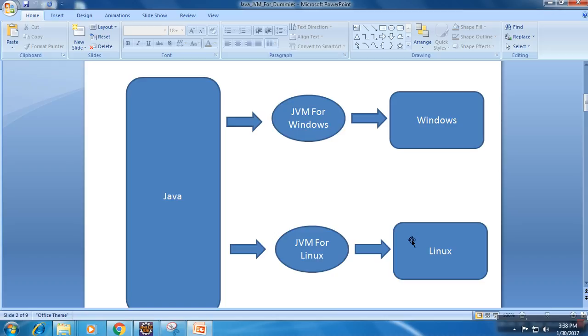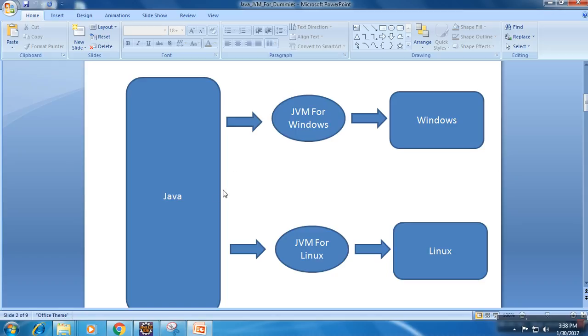So if you look there in this PPT, there is the Java there, and then you have different types of operating systems, right? Like Windows, Linux. You have your Android stuff. So essentially, how Java talks to these operating systems is through a translator called JVM.